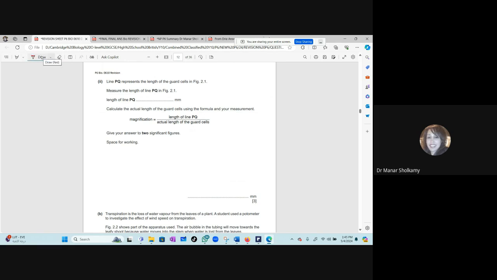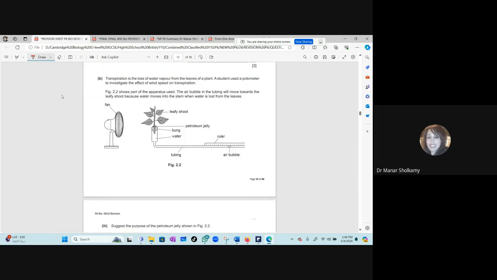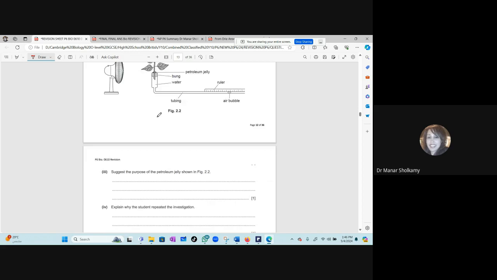Again, I got this question. I know you know the equation very well, but 2 significant figures. They want 2 significant figures other than the 0. If it's in a decimal, then the 0 is considered significant. If it's not a decimal, like 12,000, this is not considered significant. They want 2 significant figures. Good. Now the potometer. This was a recent exam.